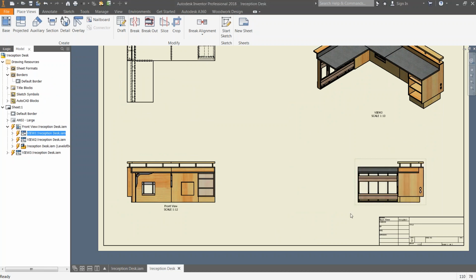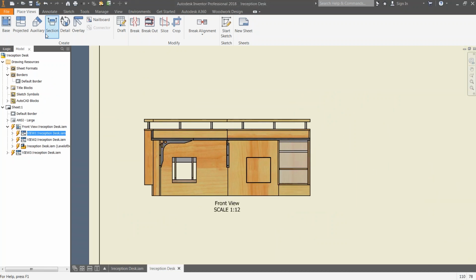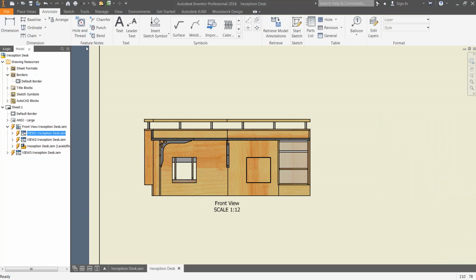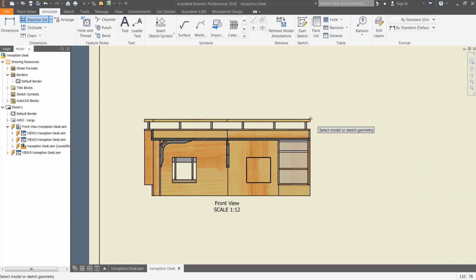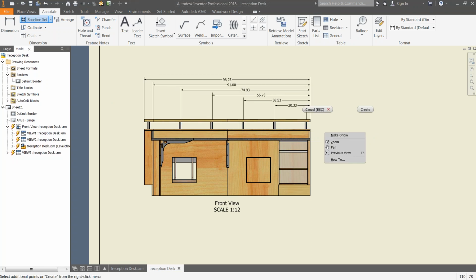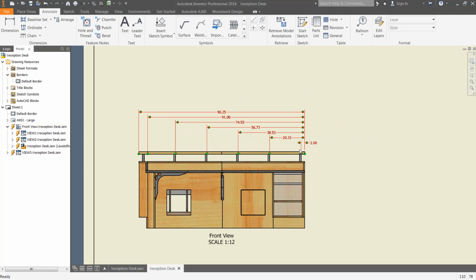And in our dimension, we know that in AutoCAD, we have about 11 different types of dimensions. In most CAD systems, you have many. In our system, we use for woodworking maybe two or three. So for the first one, let's say I want to do some baseline. I just go near the object. I'm not snapping to it. I'm just going near the object like I'm doing now. Right-click and hit continue, and you can see that what I have immediately is a baseline.